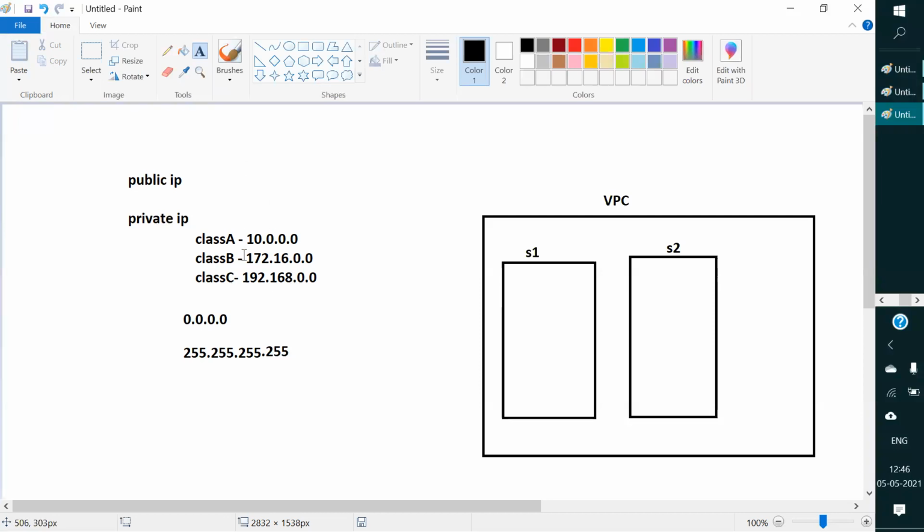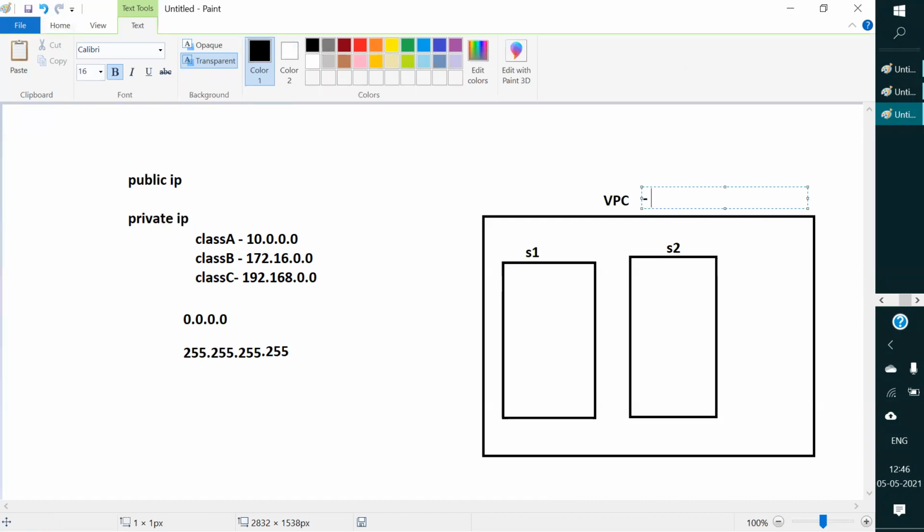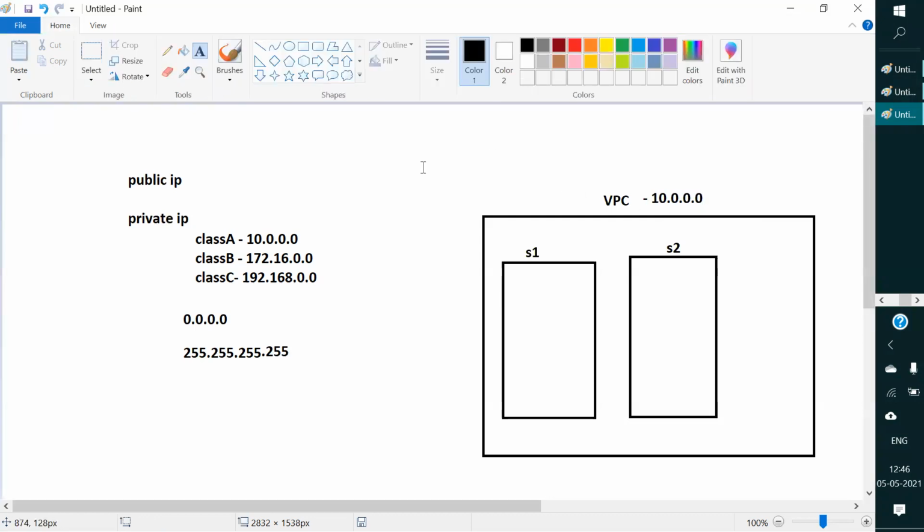Let's say I am using class A. Here I am using class A IP address 10.0.0.0. So you should be manually selecting the IP. You should select this private IP class manually for the VPC first.